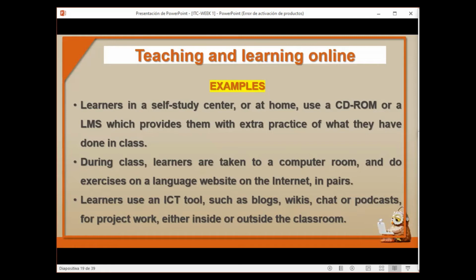Wikipedia. So it's a combination of wiki and encyclopedia. Here you can find a lot of information, but not just look at it, read it and print it. You can also change it. I don't know if you have seen this tool in Wikipedia. You can change that information. If you see that it's wrong, it's not correct, you can change it. That's why in some parts of the text it says edit, edit, edit.